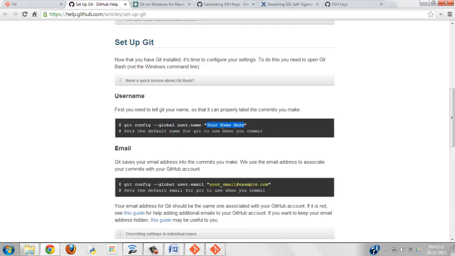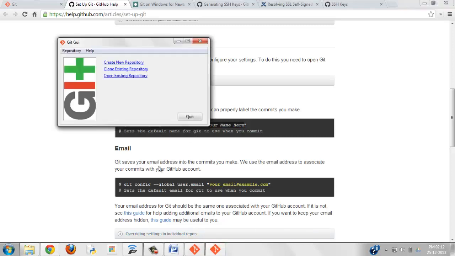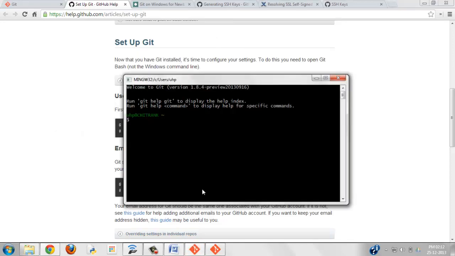In my case it's Chitrank Dixit, so that username would be global for Git. So whenever I call commands, I push the changes or pull the changes, clone the repositories, it would take up this user.